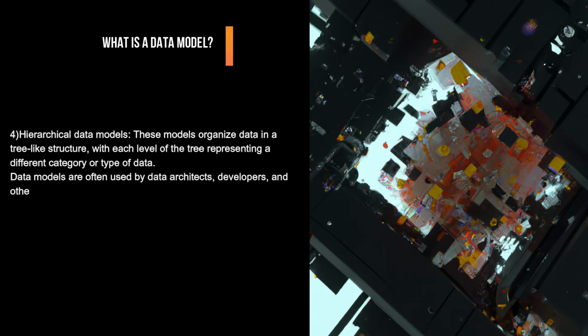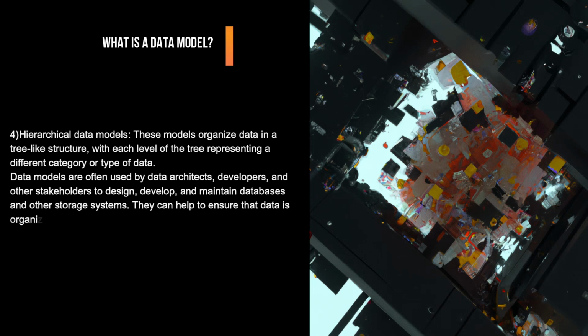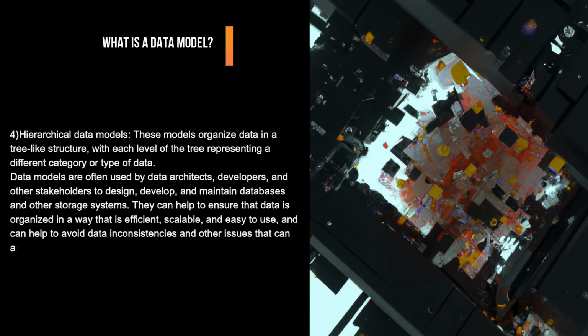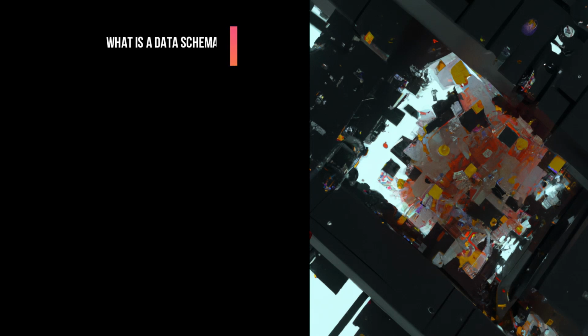Data models are often used by data architects, developers, and other stakeholders to design, develop, and maintain databases and other storage systems. They can help to ensure that data is organized in a way that is efficient, scalable, and easy to use, and can help to avoid data inconsistencies and other issues that can arise when data is poorly organized or managed.